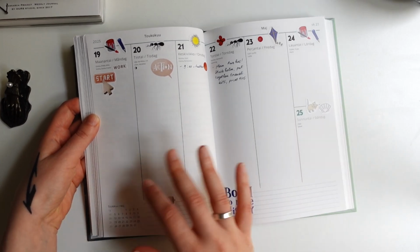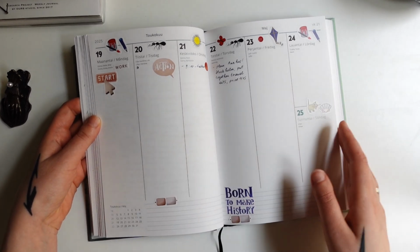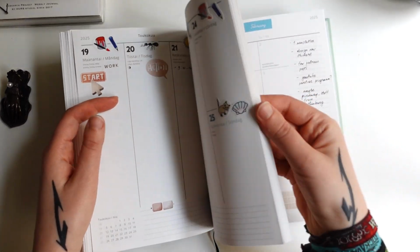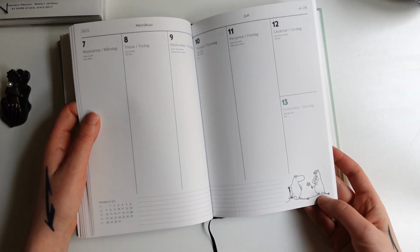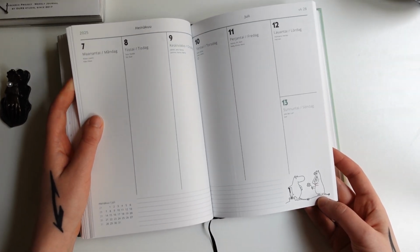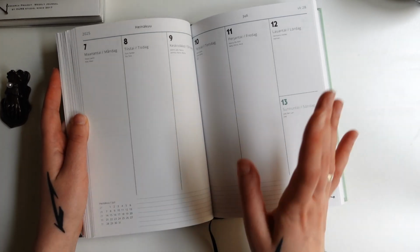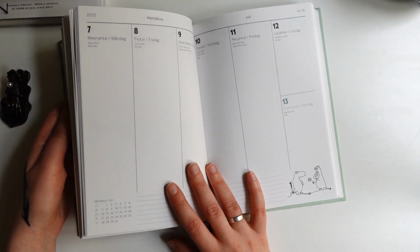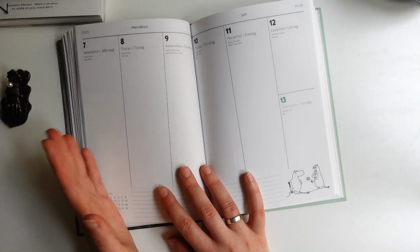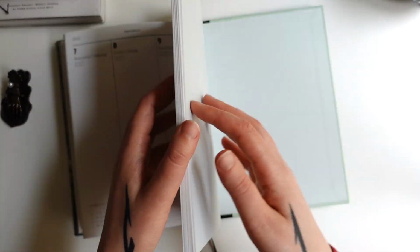And I decorate some weeks sometimes with some stickers. It's a Moomin planner, and some weeks already have some Moomin illustrations here, and I also have quite many Moomin stickers, so sometimes I just add more stickers, sometimes not at all, just writing down my plans and tasks. And yeah, this is basically all that I use for planning.